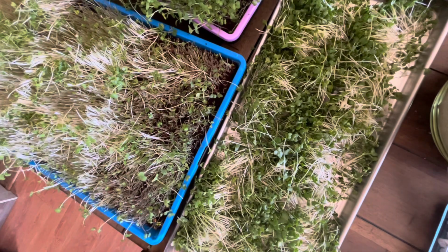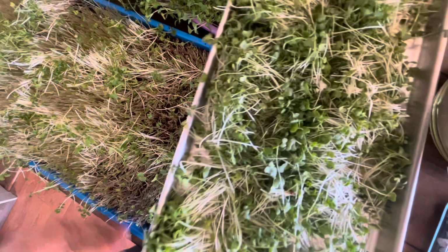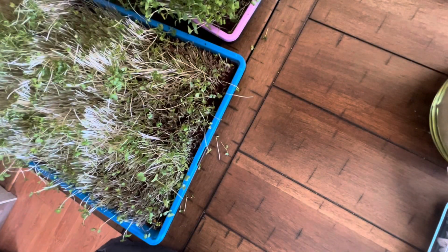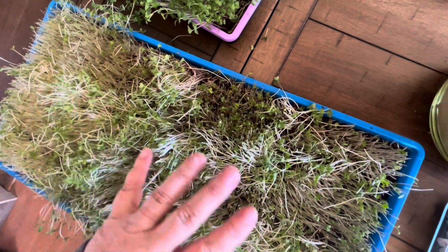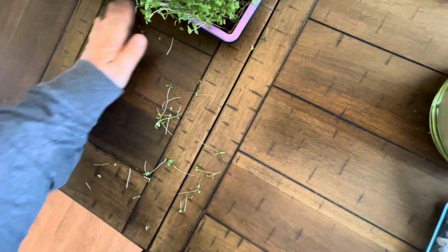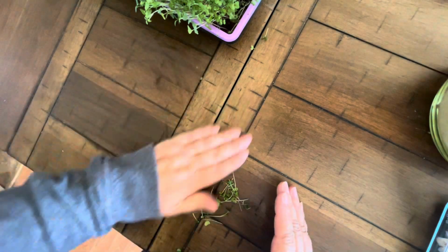So this should work out to be two Harvest Right trays to one tray of microgreens, which is nice. So this will go outside and feed the chickens. Nothing goes to waste here. And then the soil most likely will be taken up with the worms. The worms will go through it all and leave us cocoons and more worms.